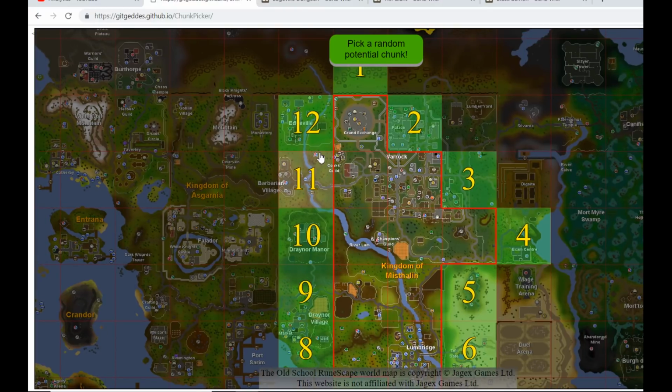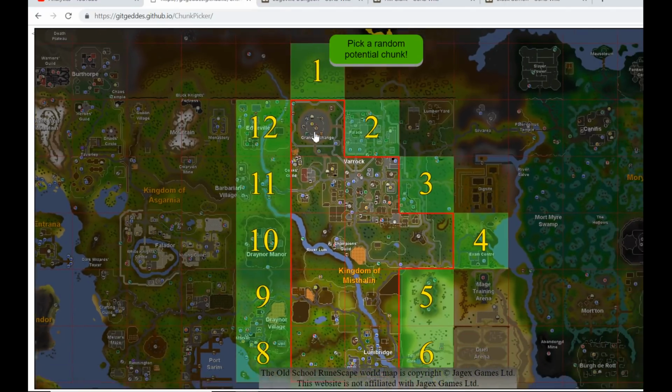Also, we wouldn't be able to go in that dungeon there, because we'd have no way of getting the brass key. However, if we unlock 12, we would be able to get the brass key, so that'd be fine. We could do the whole of Edgeville dungeon. Really don't want to do that, because now I'm saying Edgeville dungeon out loud. That means I'd have to kill a black demon, which is like a level 172 or something. Don't want to do that. And I also don't really want to start Slayer yet. That's pointless, but I'm kind of happy with anything else.